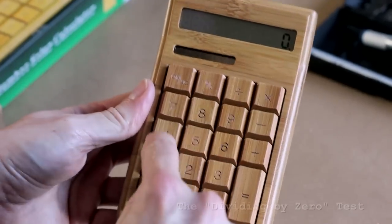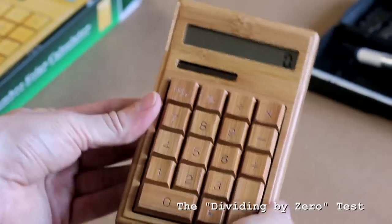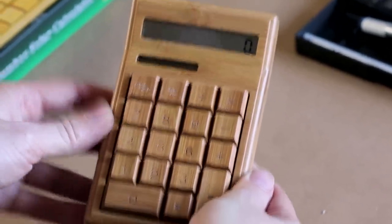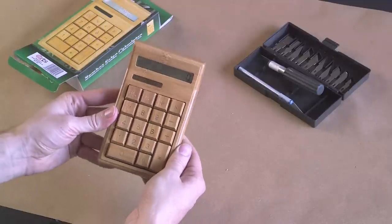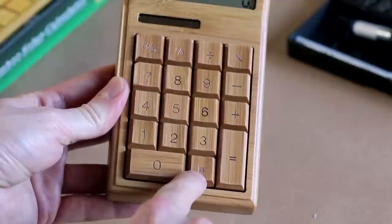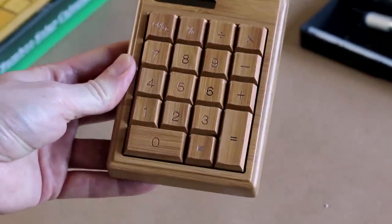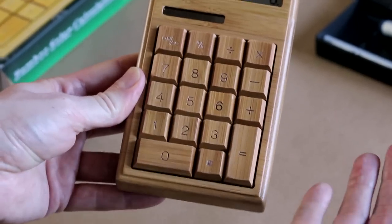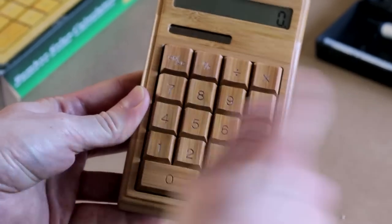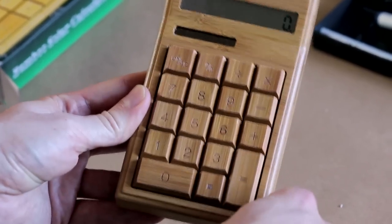We'll try some errors. We'll do 1 divided by 0, and we get 0. Oh, well, that's settled that debate amongst mathematicians. If you divide by 0, the answer, it turns out, is just 0. So far, not great on maths, but it does use the slightly more accurate square-shaped decimal point over the circular dot-shaped decimal point. And you can't do square roots, you can't do anything else other than adding, subtracting, multiplying, and dividing, which is plenty, although percent. So it can tell you how percentage you are at any point in time, which is quite nice.